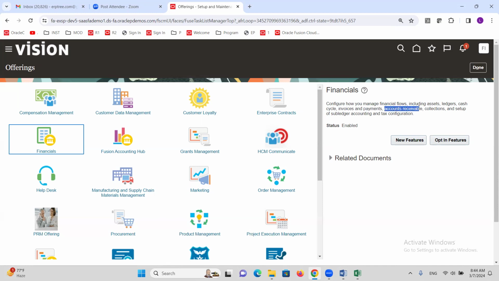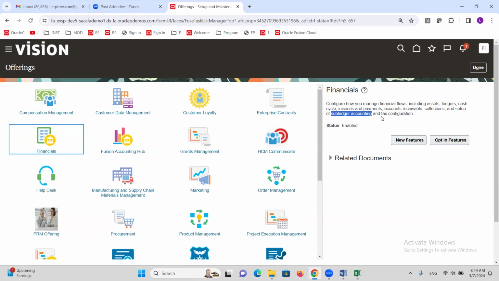And directly they have given the application name as accounts receivables. And collections, there will be a collection function. So you have collections within the receivables, and you have a separate application also called the advanced collections application. It won't come along with your receivables. It is a separate subscription you have to take. And subledger, it is not an application. Subledger accounting is not an application. It is one of the very important functionalities which will be useful across all the applications. We'll work on subledger accounting also.